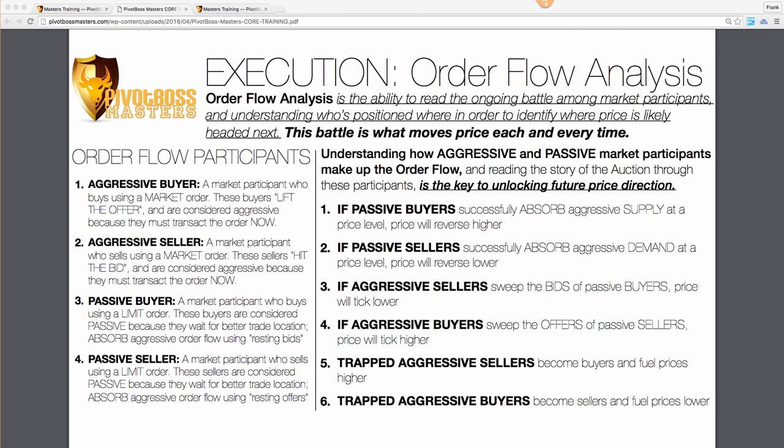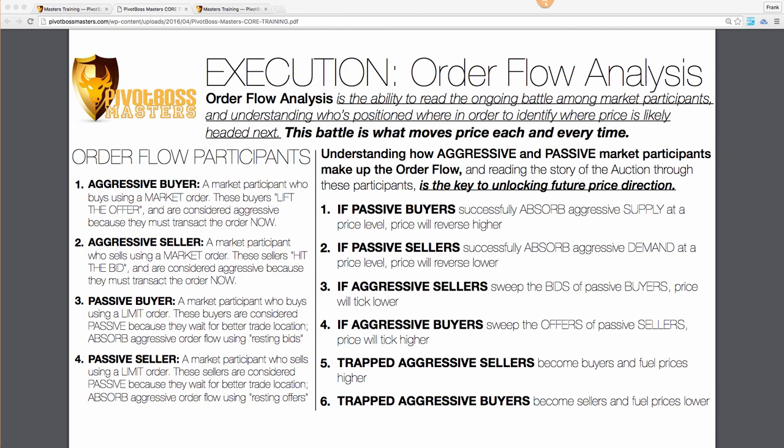And when I was able to put a face to the market, because the market is a collection of people out there trading, even if those people have machines trading for them, it's still a collection of people out there trading, executing their biases, right? So you have to be able to identify who those participants are in the auction, and then identify when they're successful or when they're failing. And from there, you know exactly what to do. You look to run the stops.